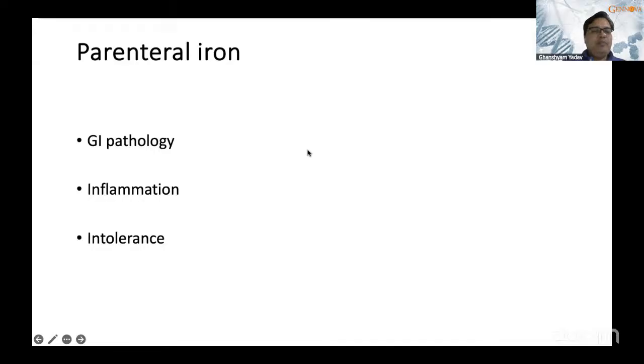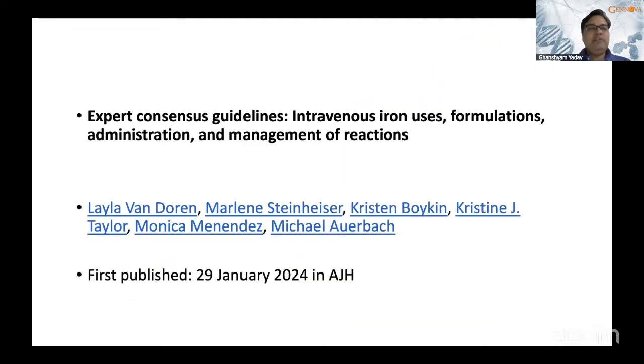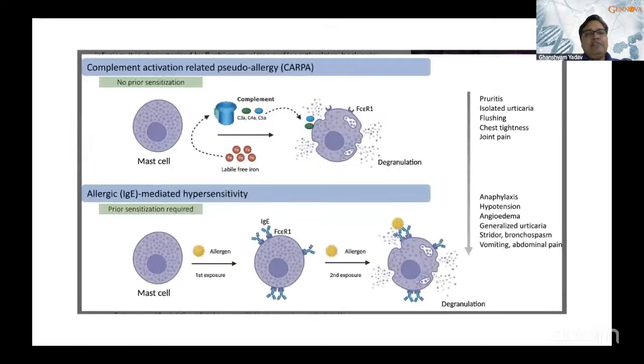Thank you for the comprehensive and lucid talk on practical tips on IV iron use, especially the part you covered on how to manage hypersensitivity, the CARPA part, and hypophosphatemia. I have one query pertaining to hypophosphatemia. I wanted to understand what doses, or which reference, highlighted that FCM is more associated with hypophosphatemia. What dose was actually used in those patients?